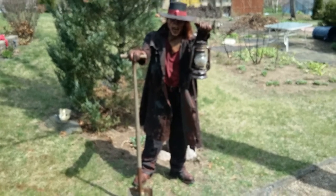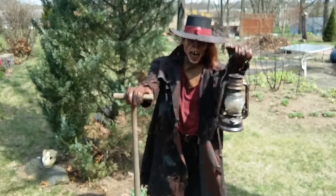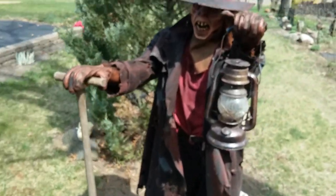All right, you guys ready to see Mortimer? I got his crusty old filthy ass standing up. He's good to go. Here's the man. Got his arms on. There's his shovel. Got his lantern in hand.